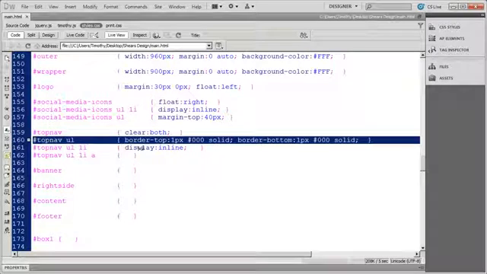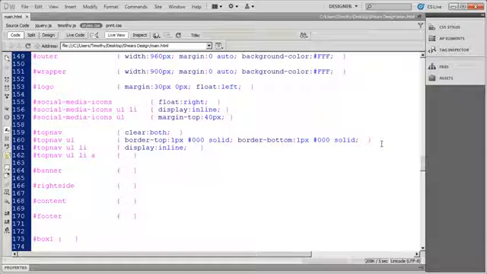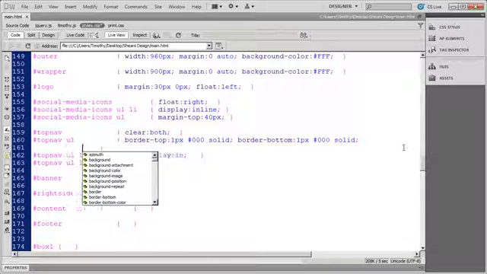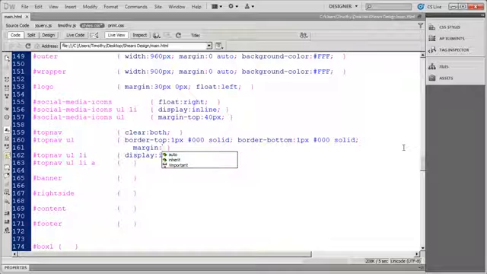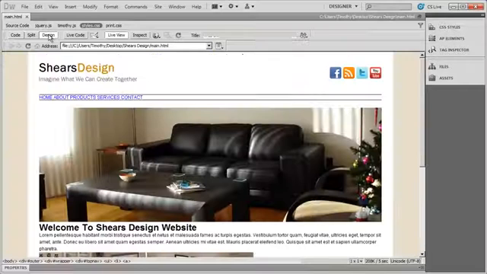I have my top nav UL style right here. And what I'm going to do is click at the very end of this and just hit enter and tab over. And that's going to allow me to get a second line of commands in here. So let's see how those work. I'm going to do margin, colon, and I'm going to give it something really large, 20 pixels by 0. So that's going to give it 20 pixels top and bottom, 0 left and right. And let's see how that works out.